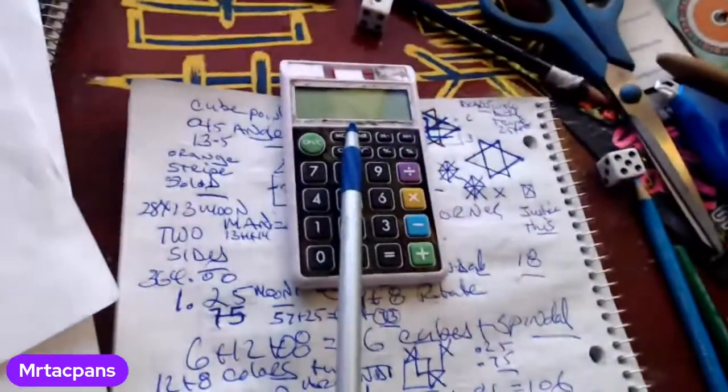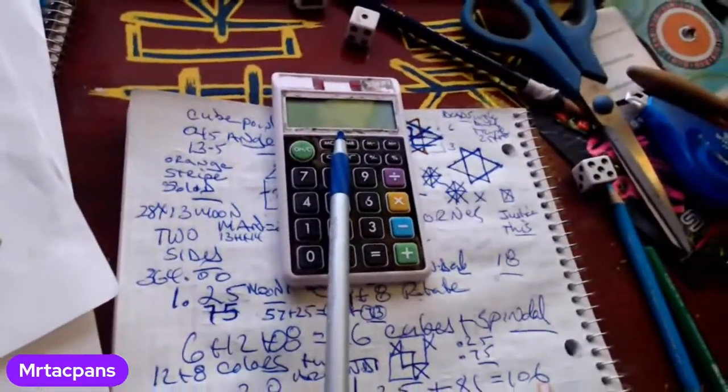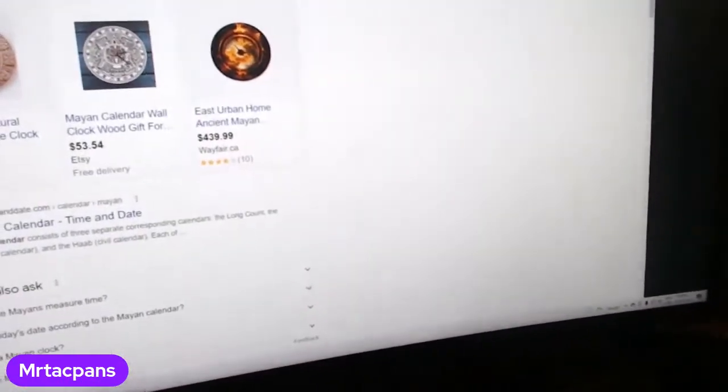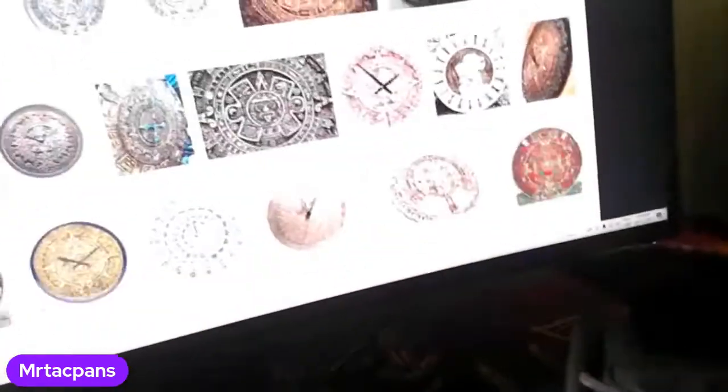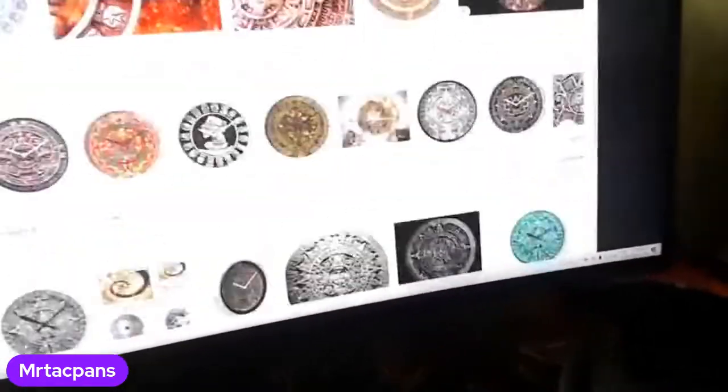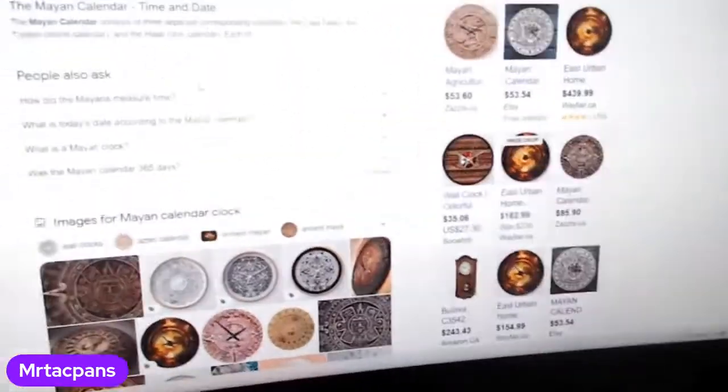So, if we want to get back to the Mayan clock, we were talking about 13, how 13 is fabricated and how the 7 is fabricated. And now if you go on to the Mayan calendar clock. Here are the listings for Mayan calendar clock. Okay, I didn't want to hear all that stuff. I just want to go to images. Thank you very much. Don't distort me. Let me see. The Mayan calendar date and time.